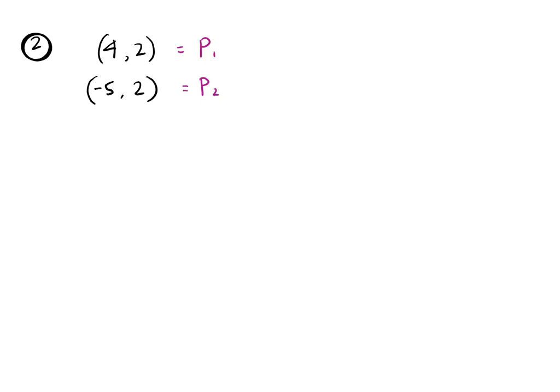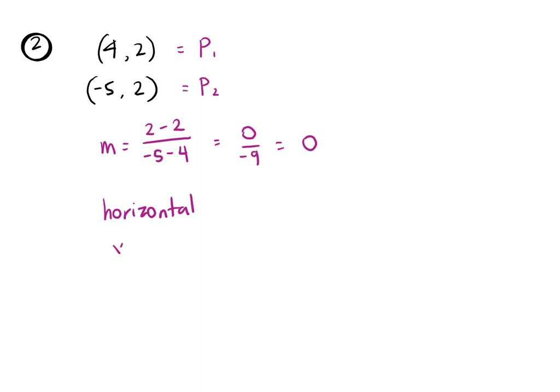Number 2, we're going to label our points as point 1 and point 2, and it doesn't matter the order in which you do it. It just matters that you pick one and stick with it. We're going to say y2 minus y1 over x2 minus x1, and so that gives me 0 over -9, which is just 0. A slope of 0 means that I have a horizontal line, and if I know my y-intercept, well, all my y's are going to be the same, is going to be 2. And so we're going to say the equation of the line is y is equal to 2.